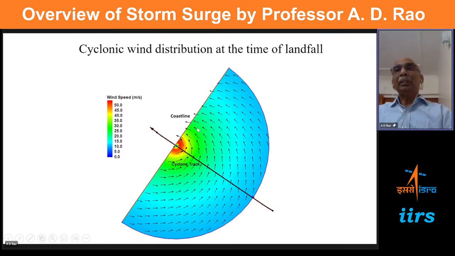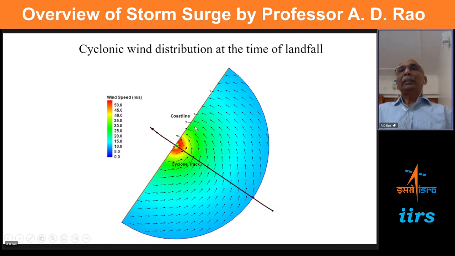But at the same time, this is all dangerous. This is very dangerous because you need to evacuate the local population whenever there is a positive surge. But at the same time, this negative surge is also important for naval navigation, because if there is any ship anchored here, that will be grounded. So therefore, it is equally important, negative surge also. As compared to positive surge, of course, it may not be that dangerous, but it is required for naval operations and all. Negative surge also is important.